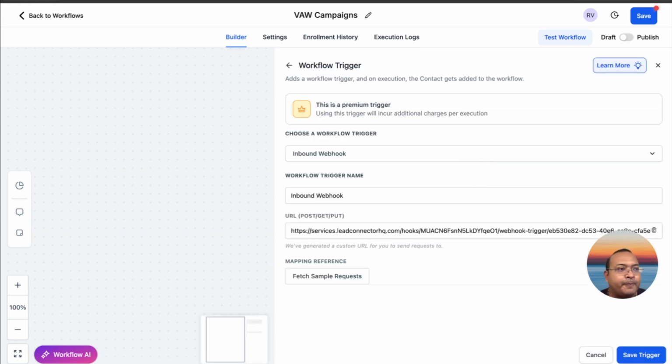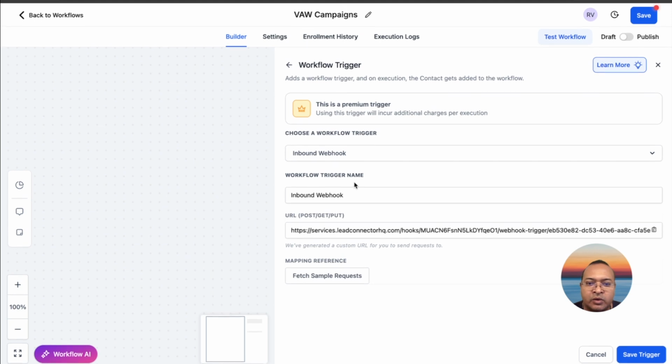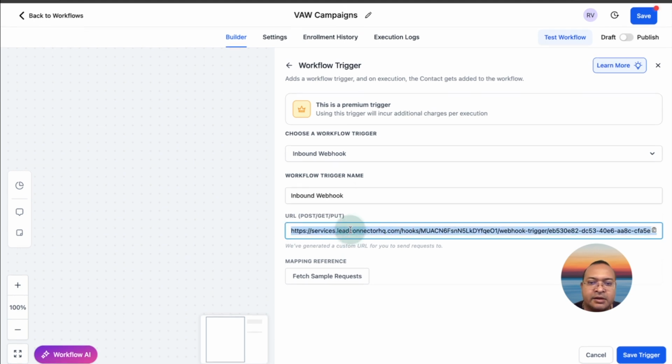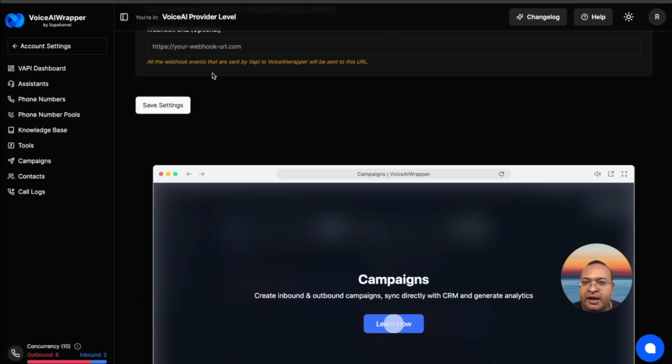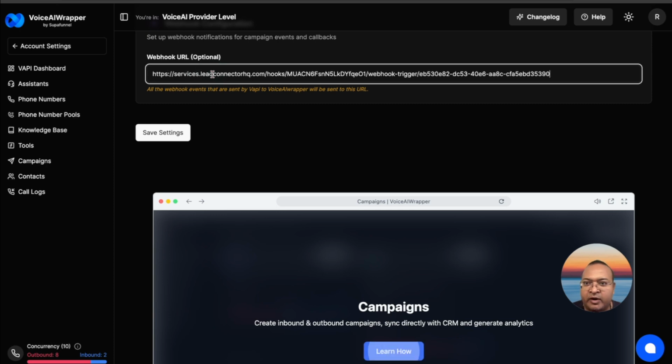There we go. So once I've named this workflow trigger, I'll scroll down here, and I'll get this. I'll copy this URL, and then I'll head over to VoiceAIWrapper and paste this webhook URL here.